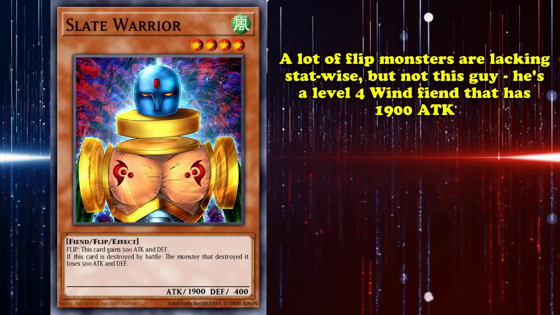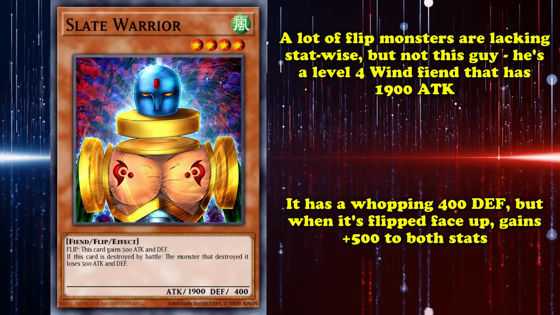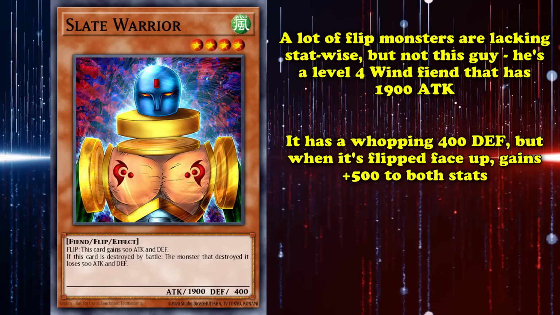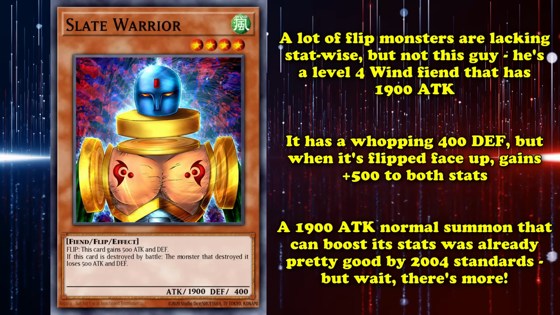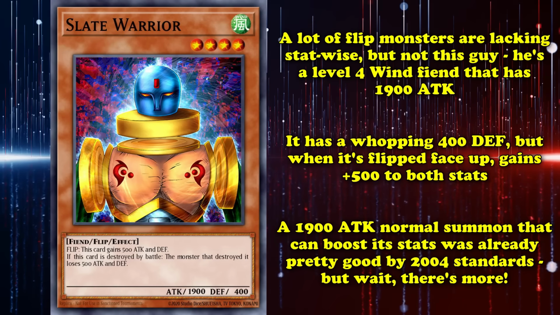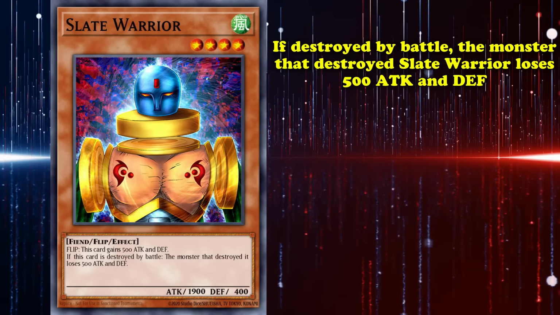While most flip monsters are lacking in the stat department, Slate Warrior is a level 4 Wind Fiend that packs an impressive 1900 attack. It's only got 400 defense, but when it's flipped face up, Slate Warrior gains an additional 500 to both stats. A 1900 attack normal with an alternative mechanic to boost itself up to 2400 already isn't bad by 2004 standards. But Slate Warrior actually has one more effect. If destroyed by battle, the monster that destroyed it loses 500 attack and defense.